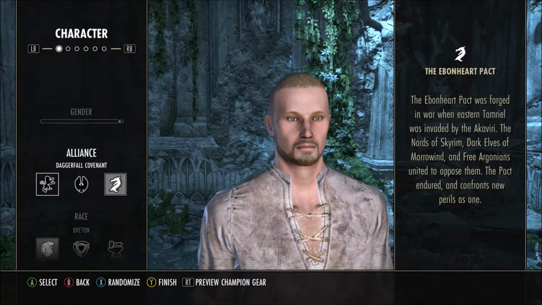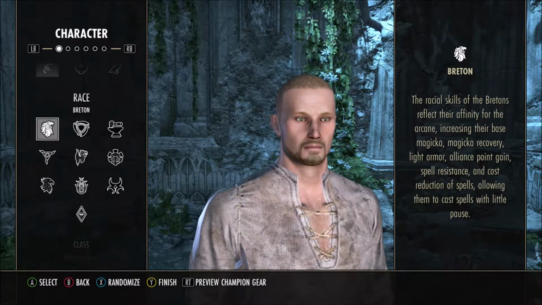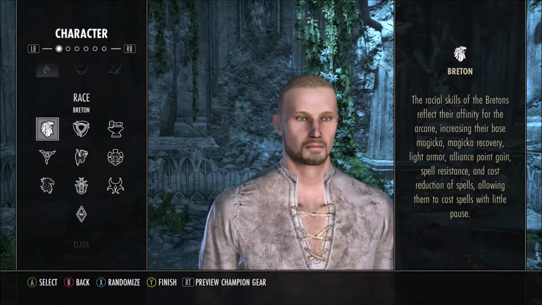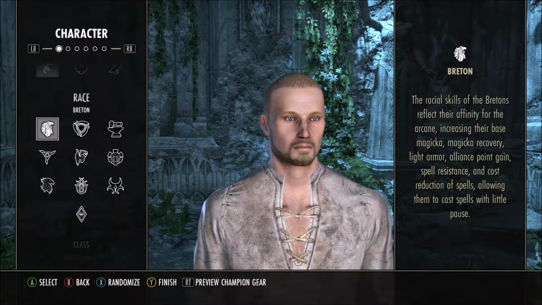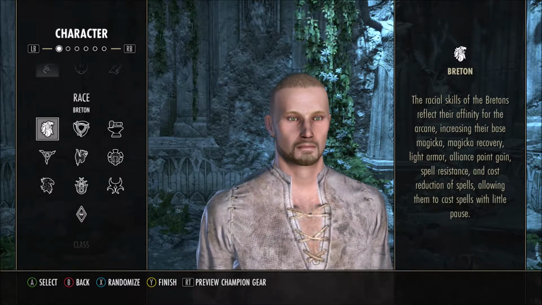We'll start in the Daggerfall Covenant with the Breton. The very first passive they have is called Opportunist. Increases their experience gain with light armor by 15%. Also, increase your alliance points gained by 1%.